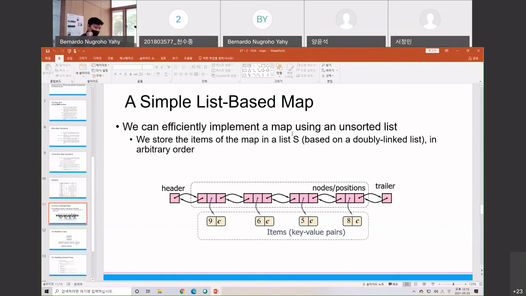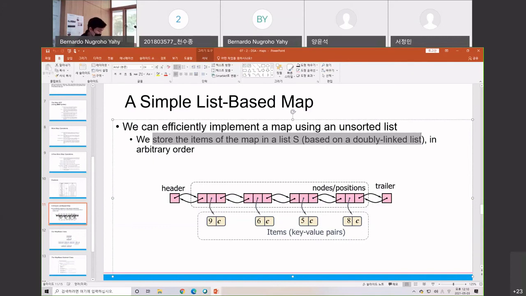And if you want to get according to the list value, maybe you want to get from A and then B and then C, then you can do the sorting. We can store the items of the map in the list, if you still remember the doubly linked list.